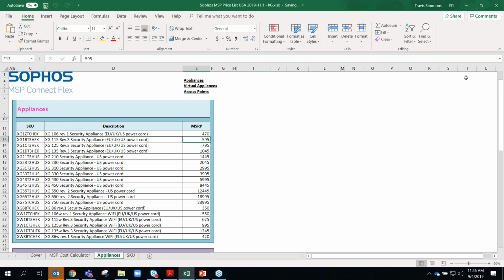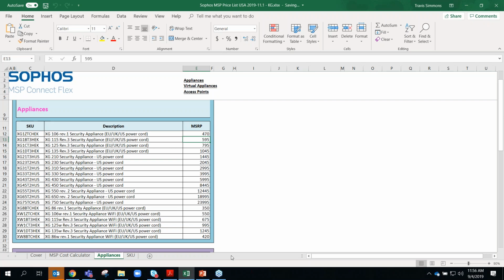Let's say that we did that. Let's say that we bought a bunch of different firewalls and loaded up our fleet of firewalls on the Sophos side so that we could get deal registration. And we bought this firewall. This particular firewall is $357 our cost. Now I'm at another crossroads. I have to decide, what license do I want to go on this firewall?